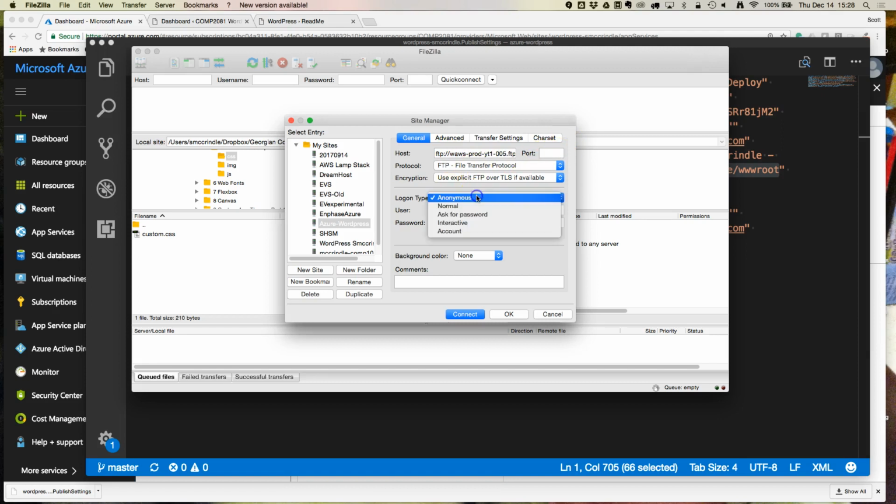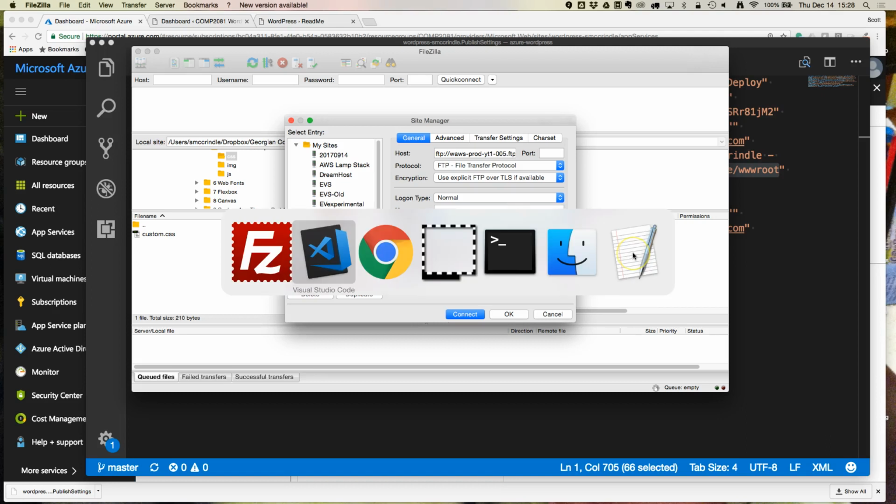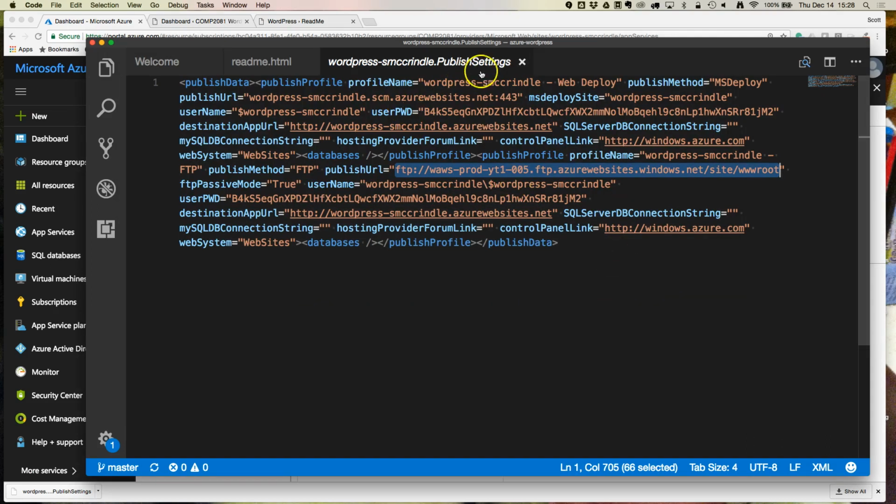For the login type, change it to normal. And the user, we can get rid of the anonymous user, and we can get rid of the password, because we'll replace those with our own username and password that we find in the publish settings file. So the next one is the username.